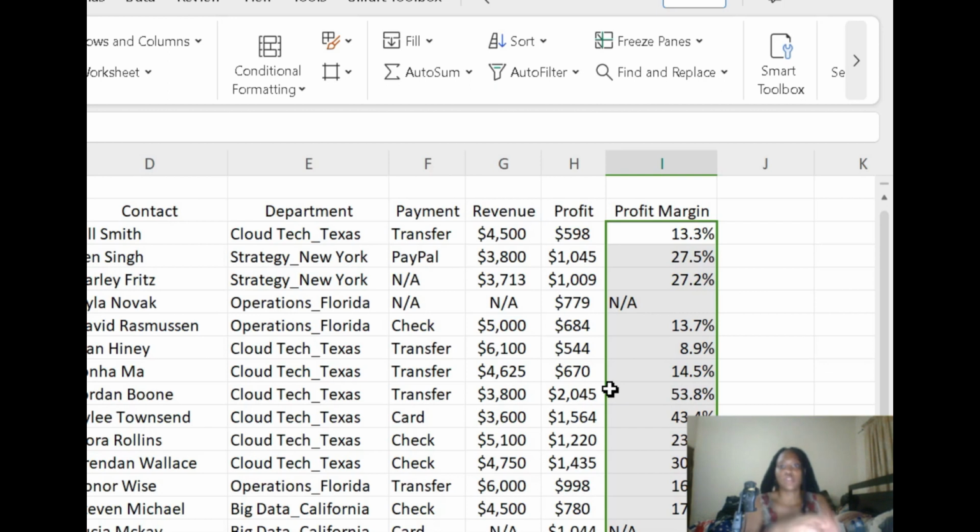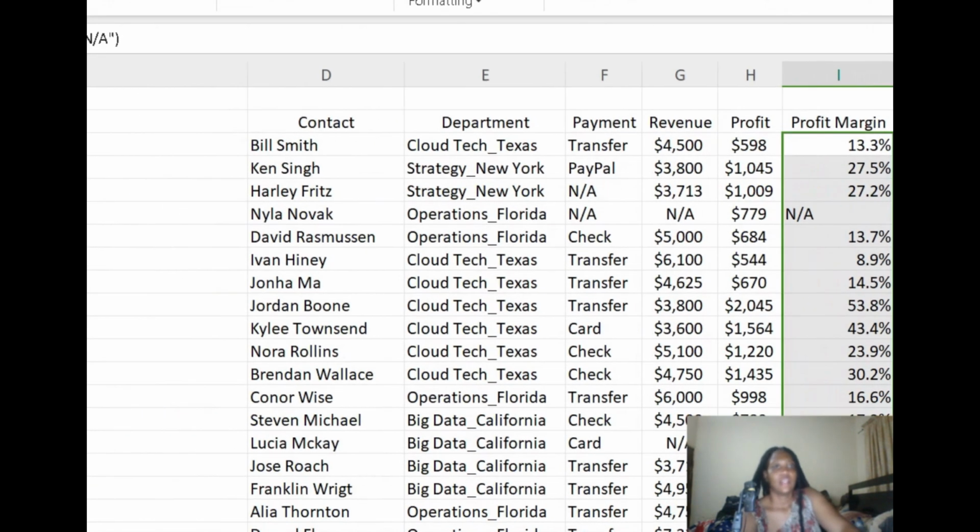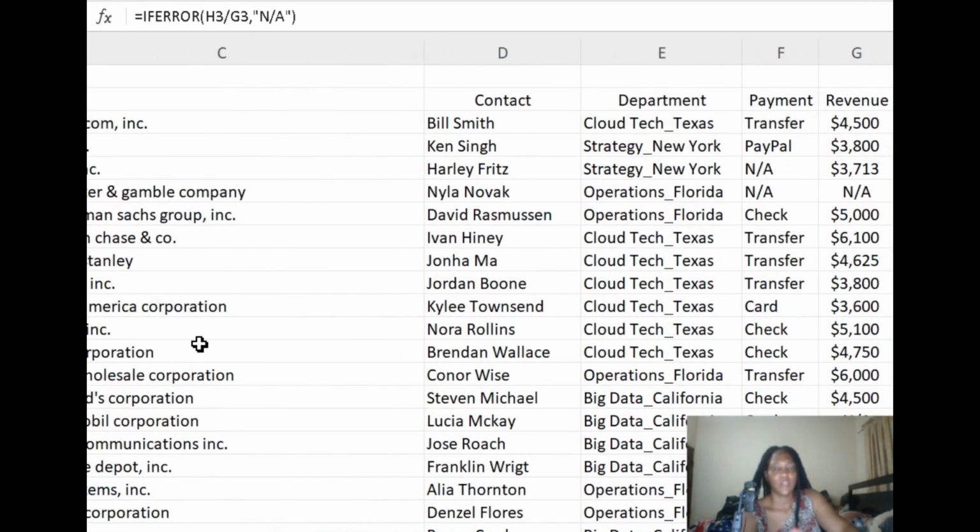So yeah, that is it. Anything else I did now is just personal touches, but yeah, that is us cleaning the data. If you want more of this, we're going to go into the next video. We're going to cover more Excel functions, working with things like VLOOKUP, sum, average, count. So yeah, tune in for the next video. Bye.